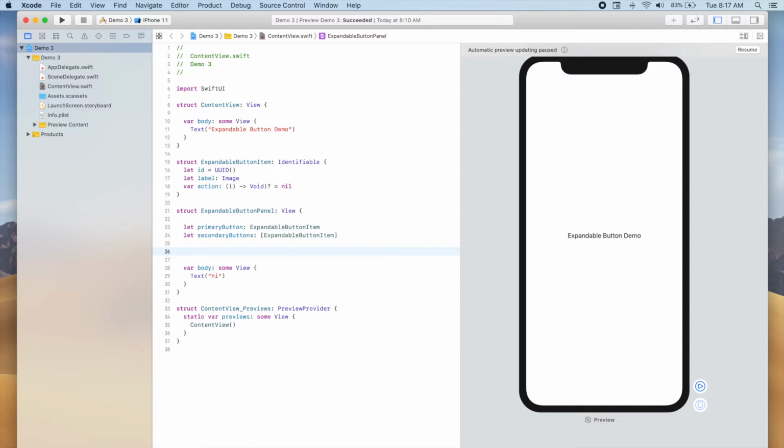Now we're gonna define some properties that will be related to the interface of our panel, like the size and the corner radius, which is used to get rounded corners on the panel.